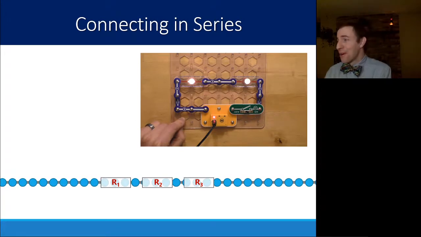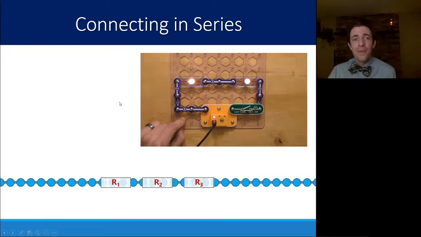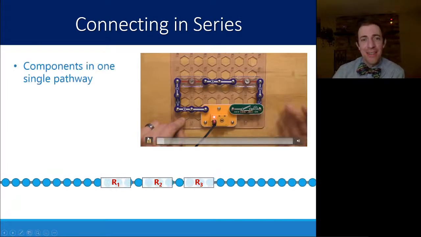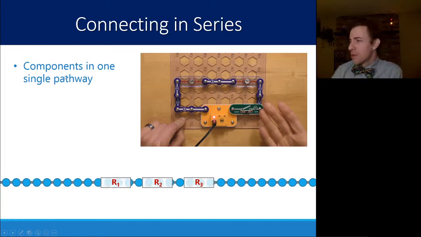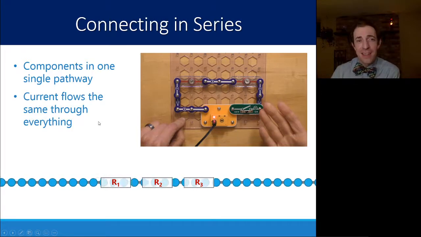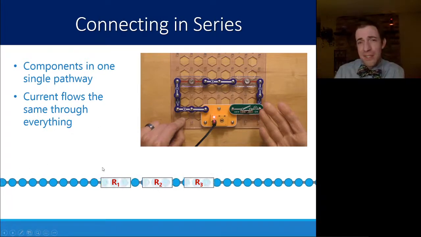So you'll notice that's also a great example for why it's super annoying sometimes in old Christmas light strings. When one light bulb goes out, if they are connected in series, all the bulbs go out, and you don't actually know which one it is that's the culprit to make the entire string of lights go bad, because if they're connected in series, one weak link blows the whole loop. A couple of key things to note in series here is that components are in one singular pathway, that there's only one way to flow through there, and because of that, the current flows through everything in the same way. Each resistor in series receives the same current.